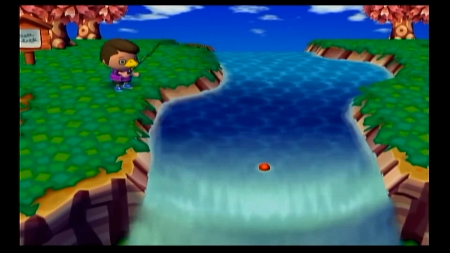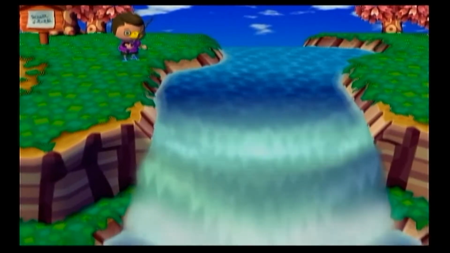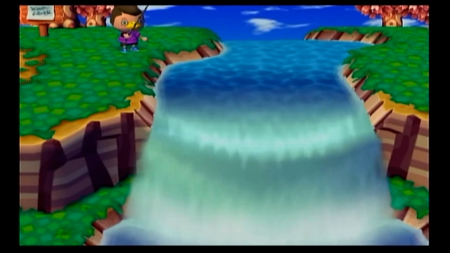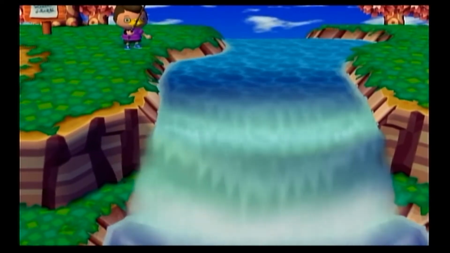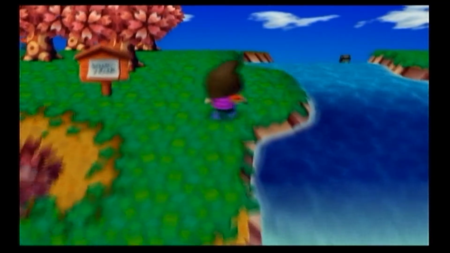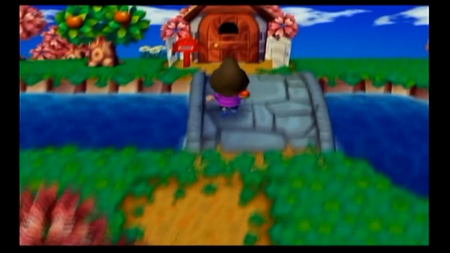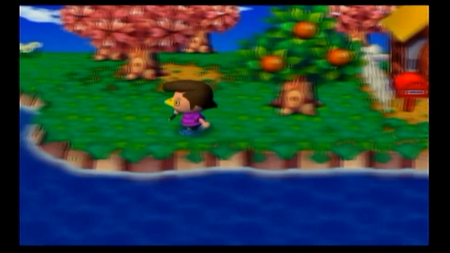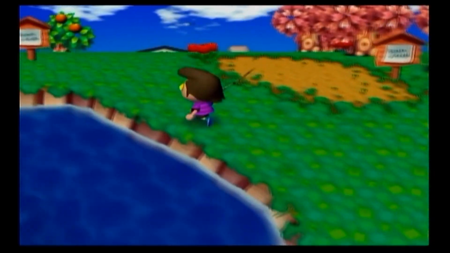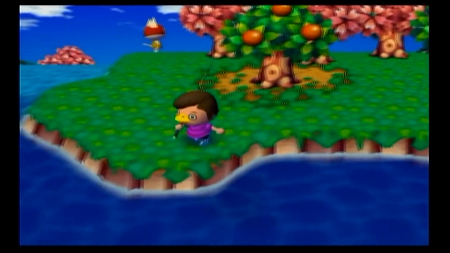Darn it. Darn it. Well... Missed out on that fish. I think my bobber is on land, maybe. I don't know where my bobber is. I think it was at the edge of its reach. But we need to find another tiny fish. Because we had that pop-eyed goldfish, but then Lucy wanted it. And I couldn't exactly tell her no.